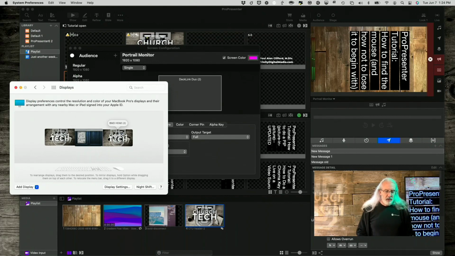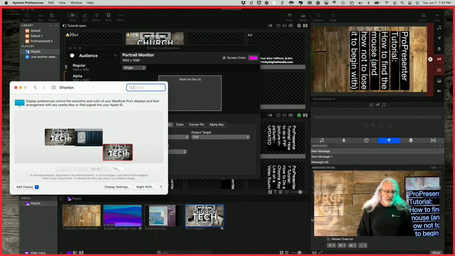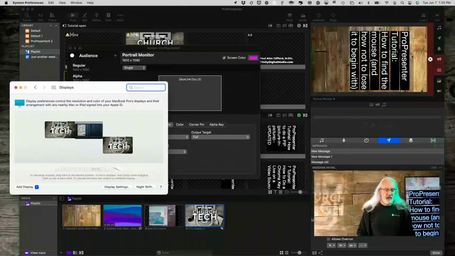What I would do is, if I thought that this was going to be a problem, drag it so that this corner right here aligns with this corner or this corner. So basically, you rearrange that right there, okay? And now the one here on the right that says Church Tech U on it is the one that we're dealing with.